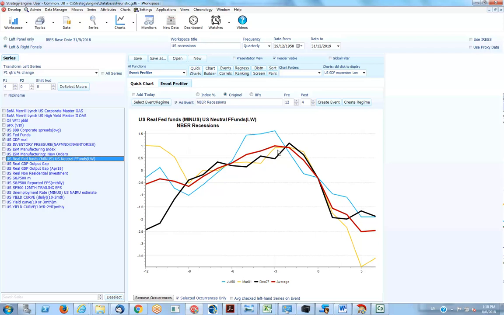And in fact, it's got about 100 basis points restrictive, or 100 basis points tight. As you can see here, that's 100 basis points. So if neutral is considered to be 2.5% in the US, then it would suggest that a 3.5% rate on the Fed funds is likely to be seen in around about 3 quarters prior to an eventual more significant downturn.